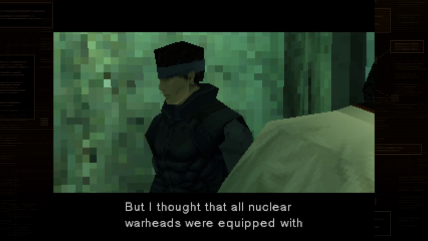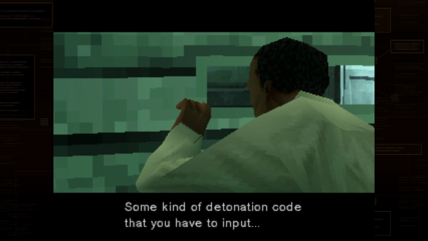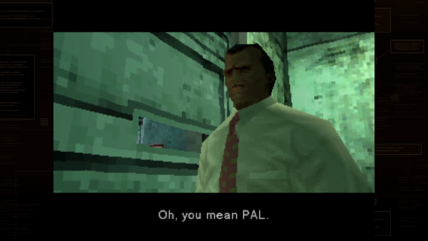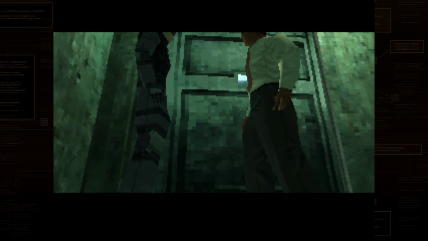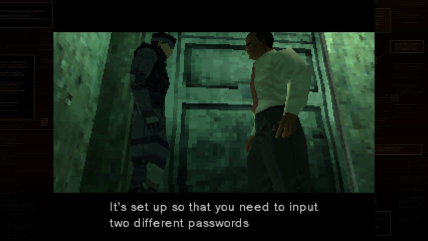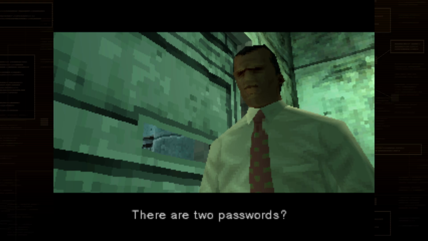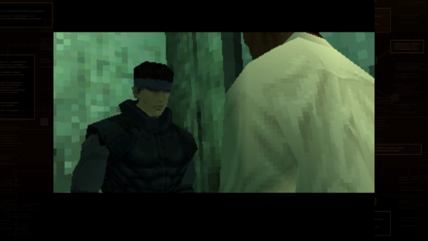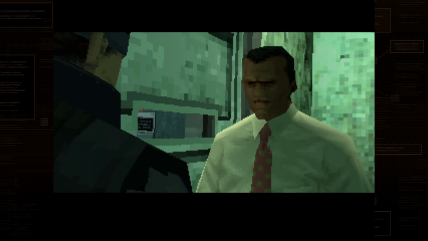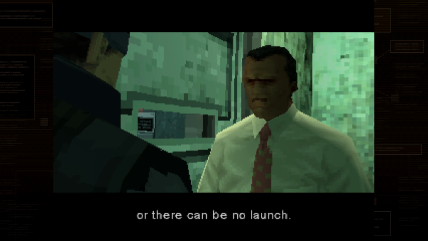But I thought that all nuclear warheads were equipped with safety measures. Some kind of detonation code that you have to input. Oh, you mean PAL? Yes, of course, there is a PAL. It's set up so that you need to input 2 different passwords in order to launch the device. There are 2 passwords? Yes, Baker knows one, and I know one. Baker, the president of ArmsTech. That's right. Each of us needs to input our password, or there can be no launch.